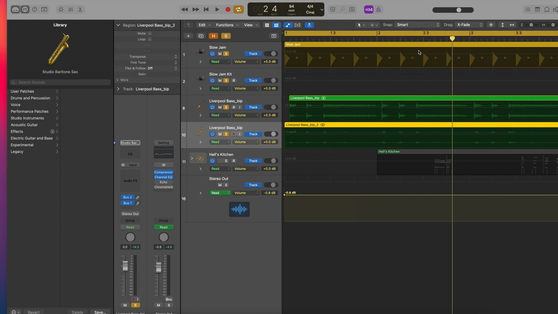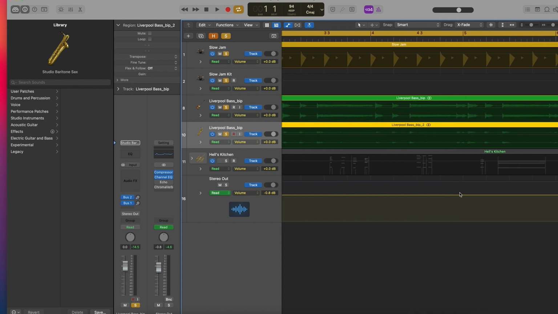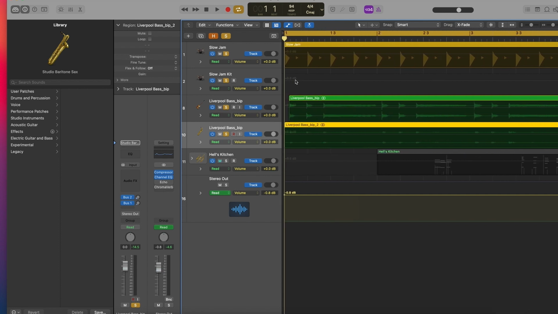I'm here to demonstrate how to use Drummer and adjust Drummer so that you can end a song. There's many ways to end a song, but in this case, we're not going to do a fade out, which is kind of a cop out, and that's less popular these days. We're going to just do a kind of a come together. We're going to start out with the drums.